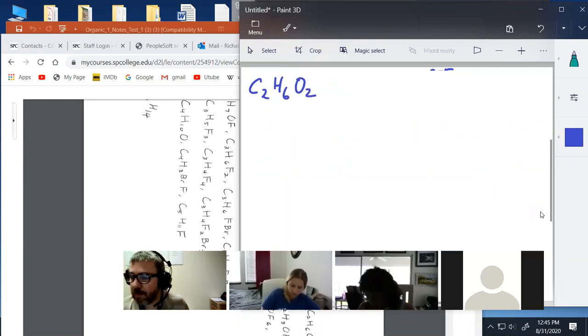C2H6O2. We'll do that. Okay. So again, I focus only on carbon and oxygen here because those are the ones that can bond more than once. I ignore the hydrogens for now. All right, what I want you to do is come up with the carbon-oxygen combinations that are possible with 2 C's and 2 O's. I'll give you a minute to do that.